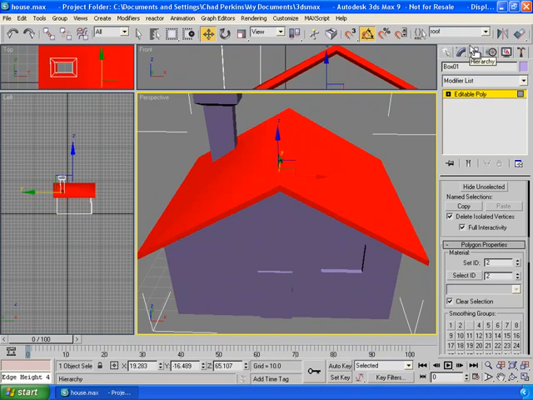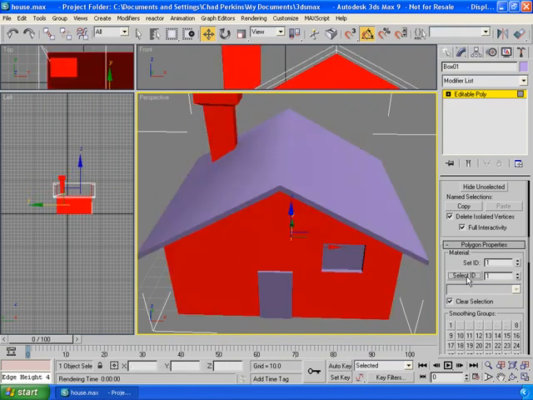You could also do the same thing here under the polygon properties rollout. I could go and using the spinner, select 1 and hit Select ID. And do the same thing there. I usually don't like to play with this though, because once I'm done setting my IDs, I don't want to take a chance of blowing anything.